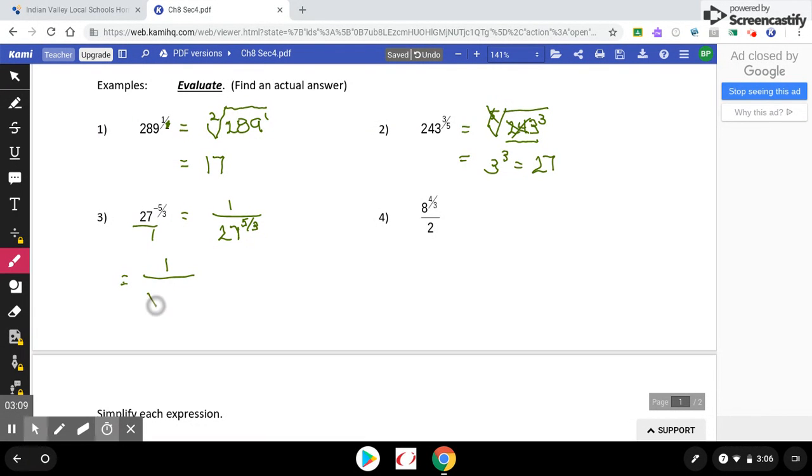Also, here's the point of the section. Change it into a root. Denominator is the root. Everything else goes on the inside. So I could do 27 to the fifth power first. I think you're crazy if you do because that'd be a huge number. So I'm going to do the third root. I'm going to take care of that guy first. Third root of 27 is 3. I have yet to do the fifth power.